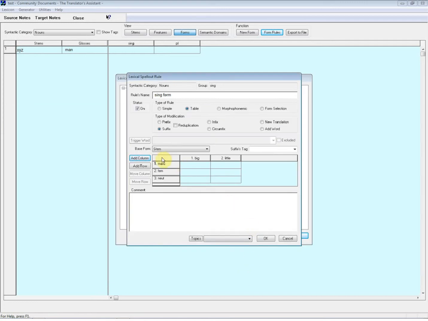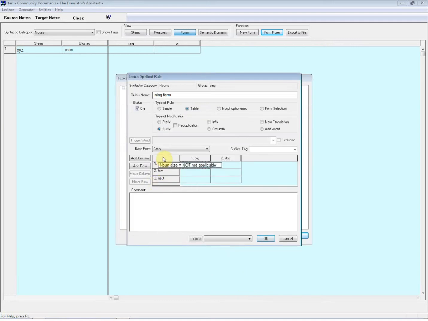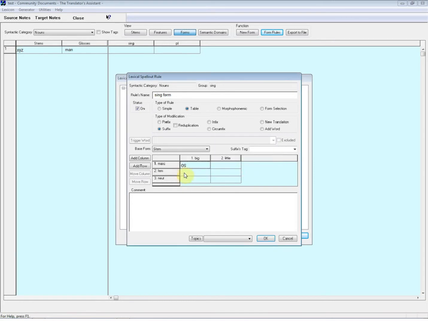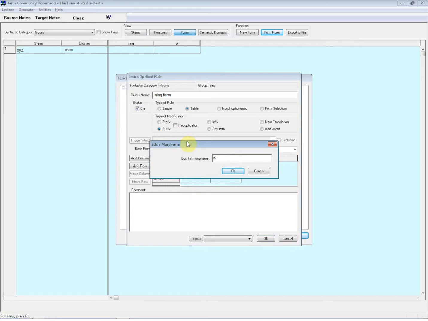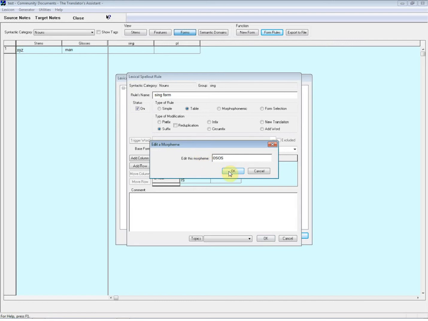One thing you can do, though, is in the upper corner, you can put a feature that should apply for everything. When you click it, you get a check mark. If you right-click, you get this red box, which means it can't be that value. So now this table will only apply to things that are not applicable. And that's what that top corner one does. So now we can just enter the values. These are the suffixes. The one we just did was masculine little, and we just enter masculine big, and you just go ahead and enter what you want there. These are suffixes that are going to be added depending on what class the noun is that you're entering.